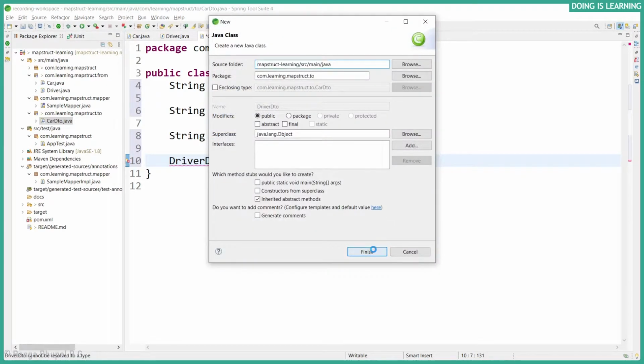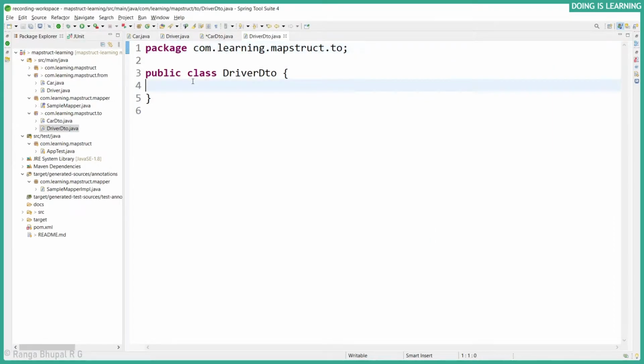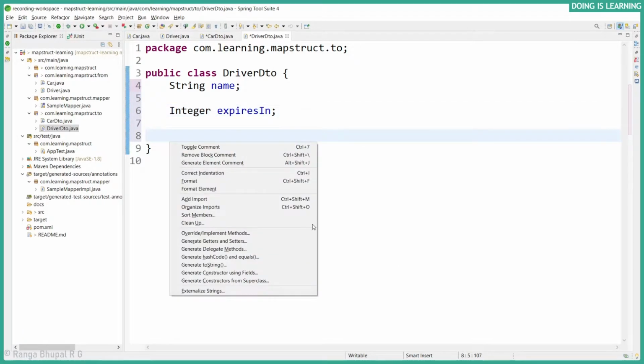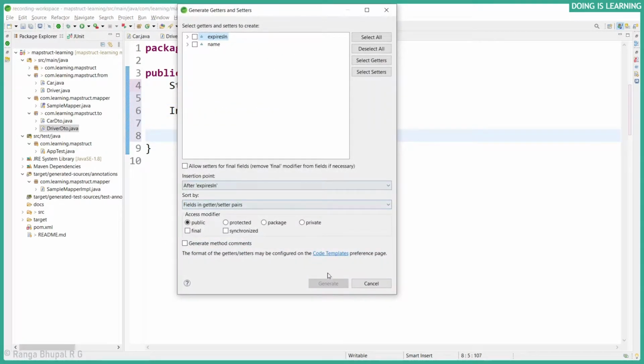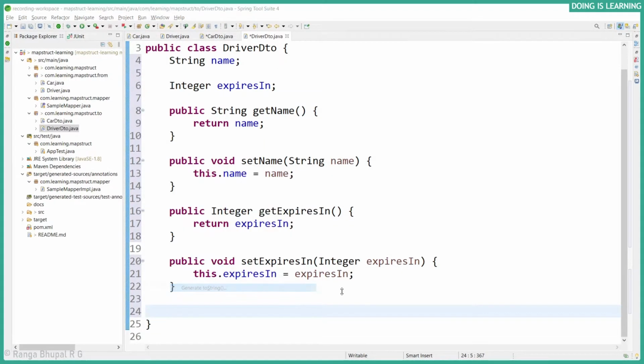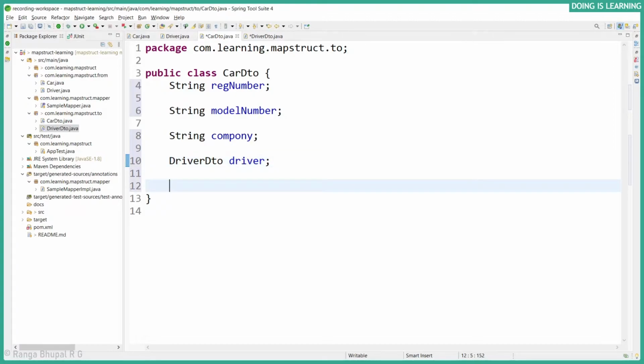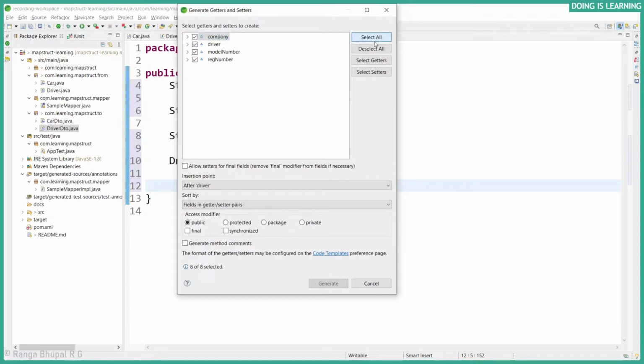This class will have two properties, one is name, another one is expires in. Let's create setters and getters and a toString method. Go to the car DTO, do the same thing here, create setters and getters and a toString method.